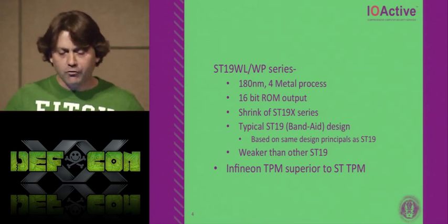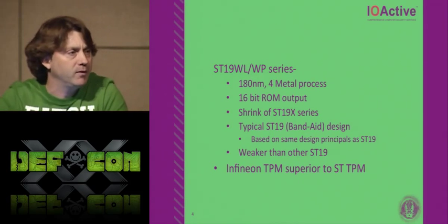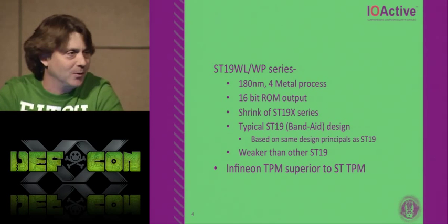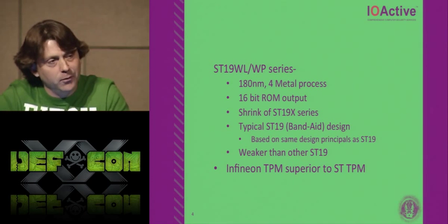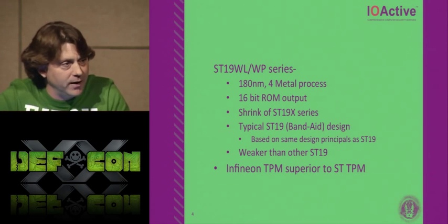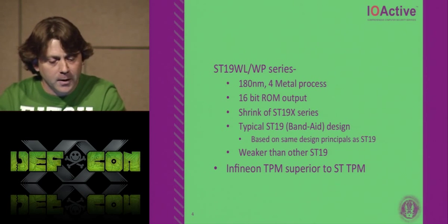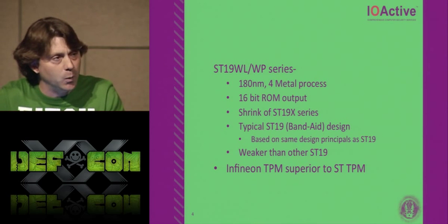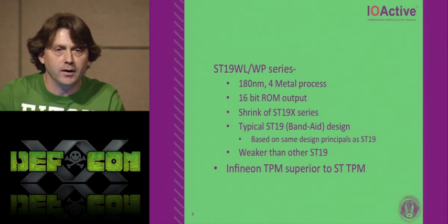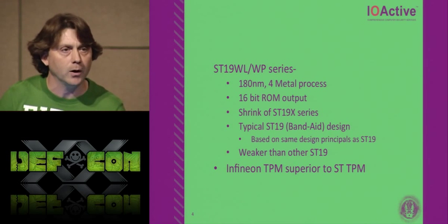So it was a shrink, and it was, like I'm saying here, a typical design, just band-aided together on top of the old stuff. You know, they add a little bit of new stuff, and then we ran out of room, so we have to get rid of the active shielding in an area to fit our changes into place. Because of what they did on this TPM chip, they actually made it weaker than any other ST19 that I've ever seen, because the mesh does not consistently cover the entire surface anymore.